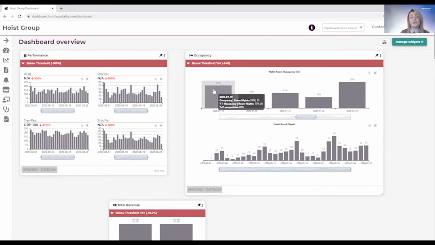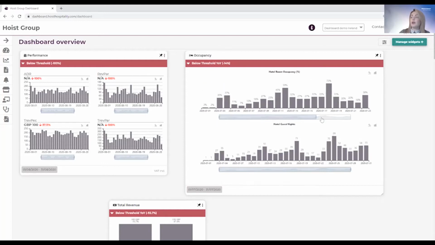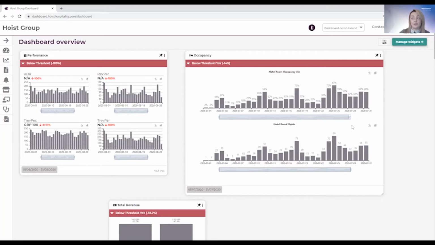This is handy because it saves me time. I can go in and straight away do a comparison to see how I was on a day versus last year. It's no more running pesky reports twice, trying to look at my calendar, figure out what day of the week it was, and do my own comparisons. It's doing it for me. From here as well, we can drag out our tooltip and we can expand it once again. On the bottom half of our occupancy graph here, we can see our guest nights. What our guest nights is, it's taking a look at my sleepers.